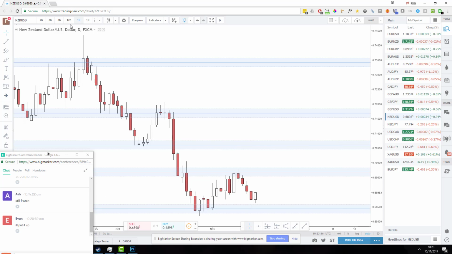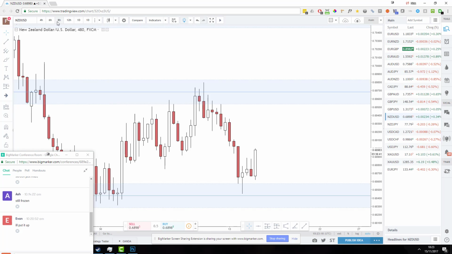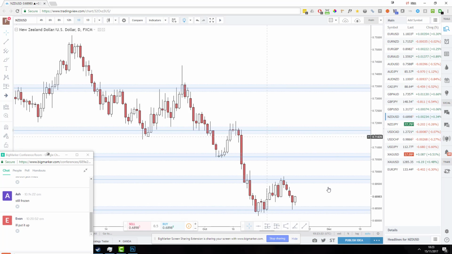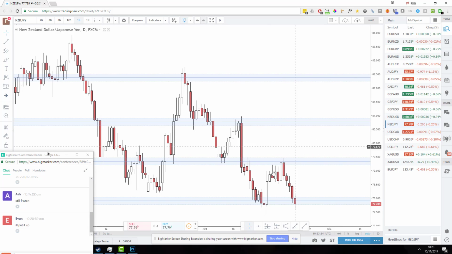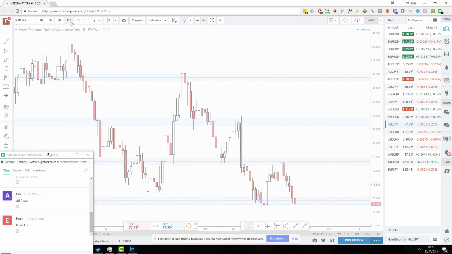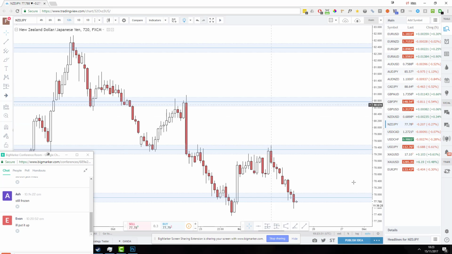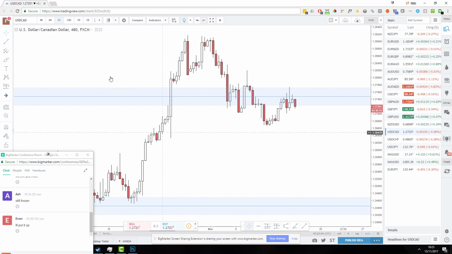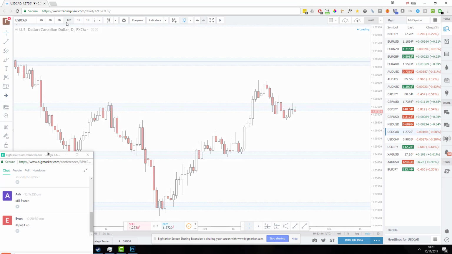New Zealand USD. Nothing much going on, guys. New Zealand JPY. Okay, that's somewhat interesting. Again, I don't really like these New Zealand pairs, but it is stalling pretty heavily on this support area. Worth keeping an eye on, I guess. Look at it on the 8-hour. Looks pretty nice. Let's move it to the top of the list. Let's keep an eye on it, but I honestly doubt I'm going to trade it. I'm just not a fan of New Zealand crosses.